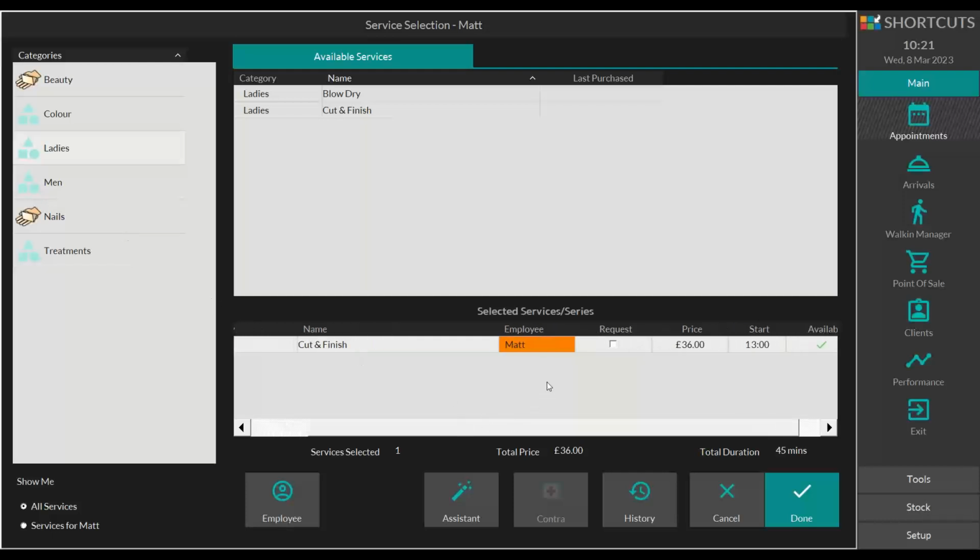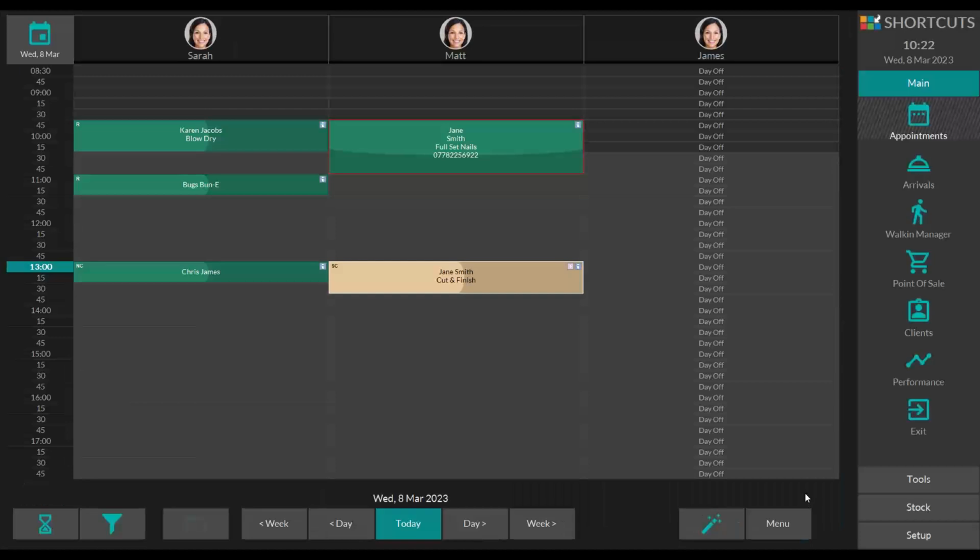But again, you'll notice we get this sort of orange beigey color appear here, okay? Now this again is a visual indicator just to let us know that something has gone wrong essentially with this appointment. So as we saw just a few steps back, Matt is not capable of performing this particular service. So again, it's another visual indicator to just let us know that Matt should not be doing this service. But us taking full control of the system, it will allow us to book it in. But again, just to reiterate, clients booking online will not be able to do this. So I'm going to continue with the appointment.